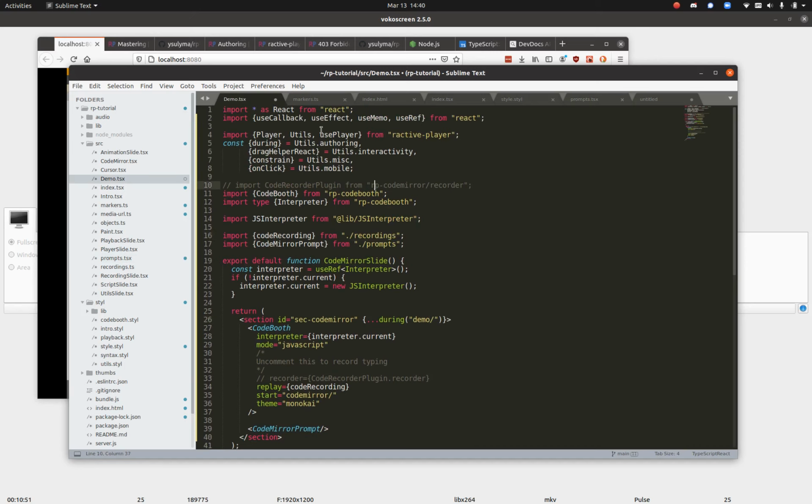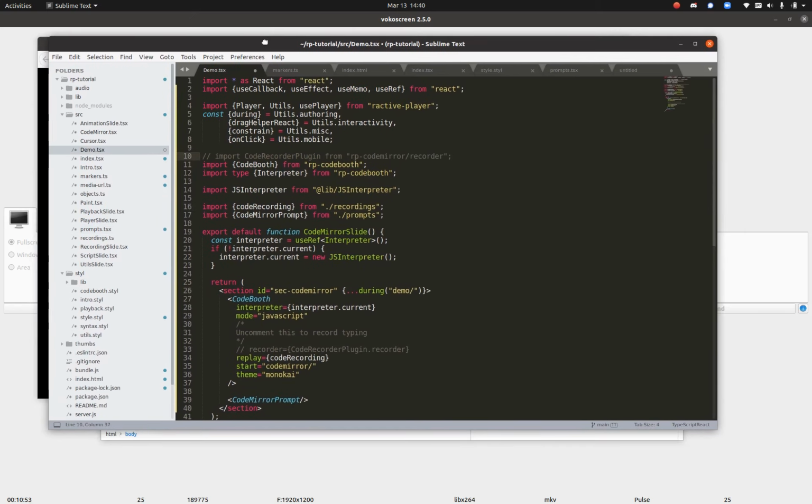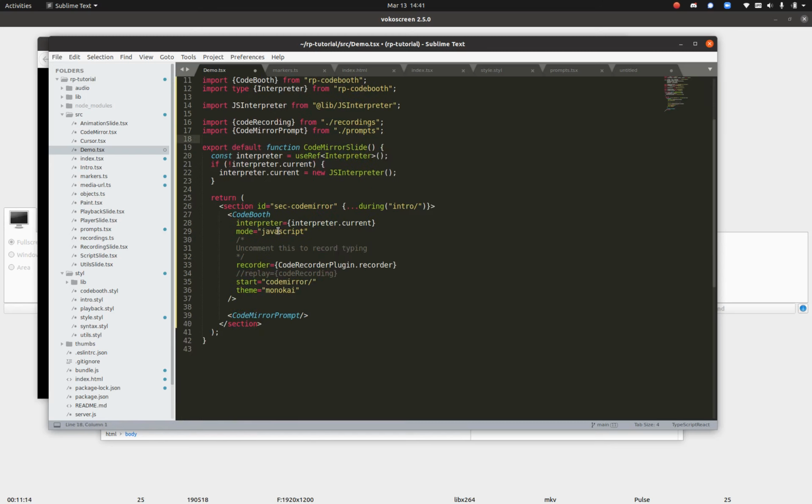Right now we've commented out the part that's recording. It says uncomment this to record typing, so recorder equals this. Then we're not going to have the replay yet because we haven't recorded anything to replay. Then the code mirror prompt.